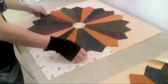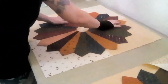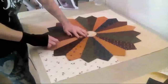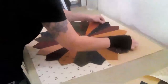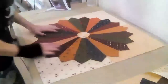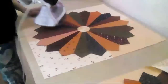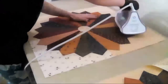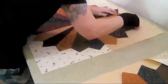I'm just going to center this up with my V at every single point right here. And I don't love, you forget, you're going to have a seam meeting up with a seam. So it's going to seem thick. Seam. Yes. Oh, I said seam so many times there. It's going to seem thick, but it should work out. All right, looks good to me, looks good to me. Everything looks good. So this is where I want this one. We're going to just go ahead and heat it to here so that it doesn't move for now. I love those pieced backs. They look so cool. Yes, they do. See, this one adjusted just ever so slightly. Come back that way. There we go.